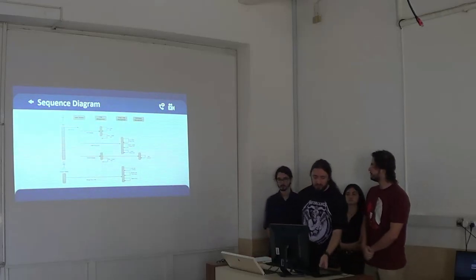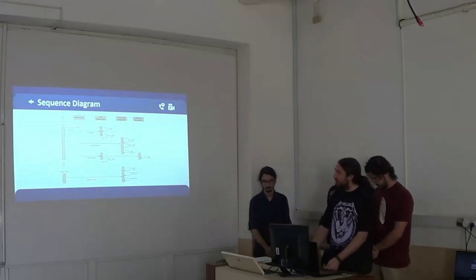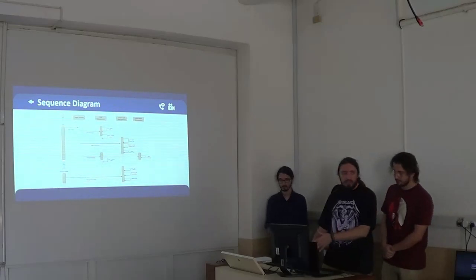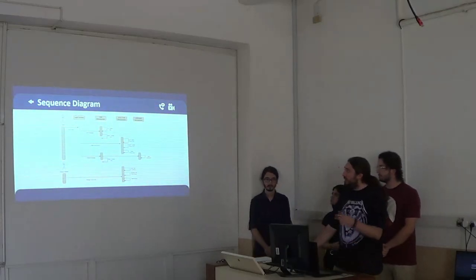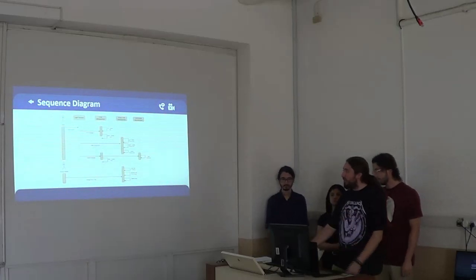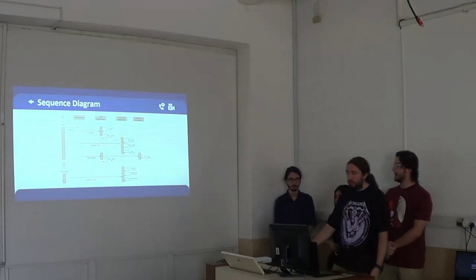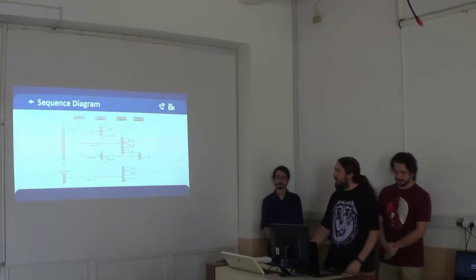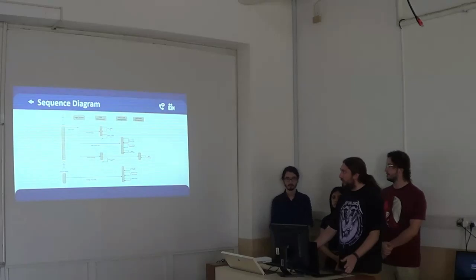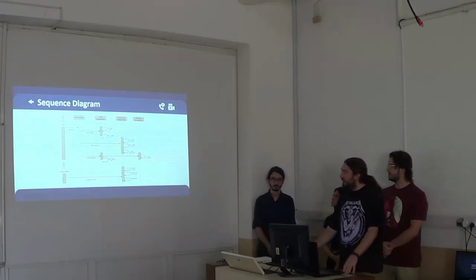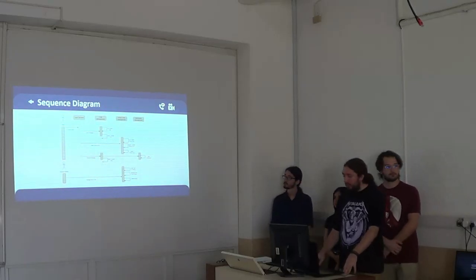Next, we have the sequence diagram. This diagram shows the sequence of events in one function. For example, we have two actors here, user and group admin, which is also a user. We will talk about it later in the use case diagram. So when a user logs in, if the login is successful, he will have access to the chat service.